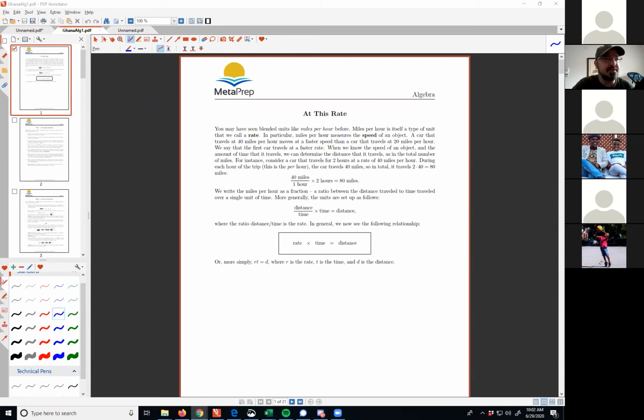Rate times time equals distance. I'm sure that this is something that all of you have covered before. But these are types of problems where the problem solving itself can get harder, and it's good practice for reading word problems and setting up equations, really all the way up to the highest levels. Those of you who plan to study physics, you will do more and more and more of this as you go. So let's go ahead and take a look at the lesson.